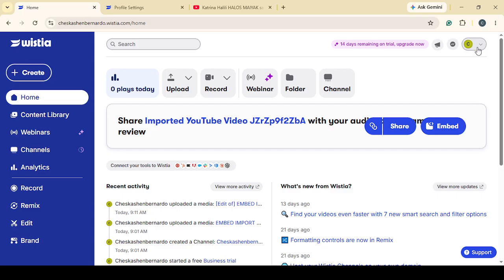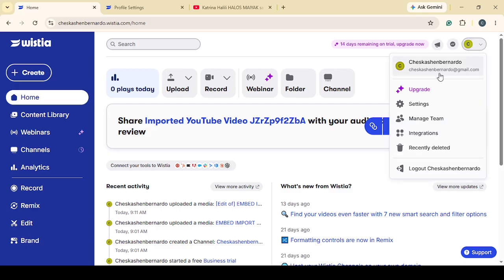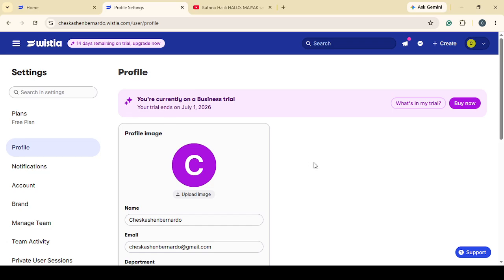On the login page, take a moment to look below the password field or around the sign in area for the Forgot Password option. This is the link you'll use if you can't remember your current password or if your old one is no longer working. Click Forgot Password to begin the recovery process.